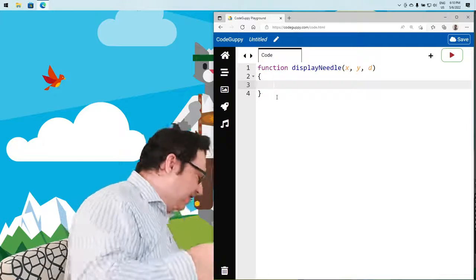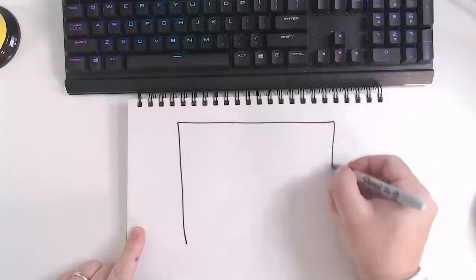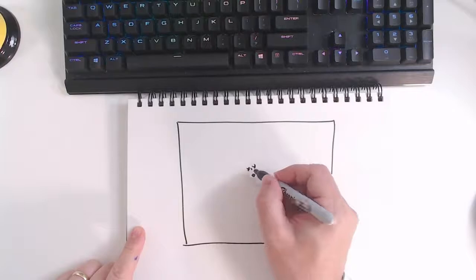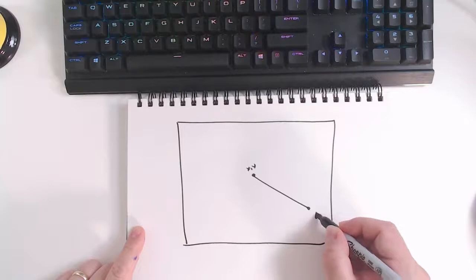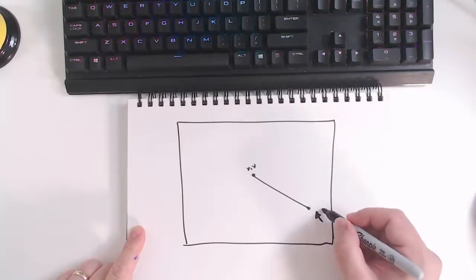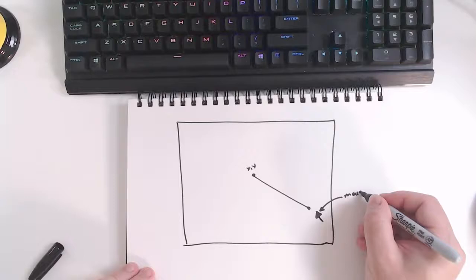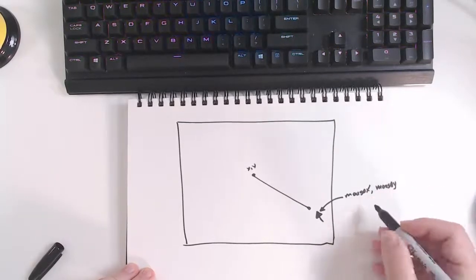Again, let me draw here, just to be clear what we want to implement before starting with the eyes. Coming back, we have our canvas here, and in the middle of the canvas we want to draw a small needle that follows the mouse cursor. We know the mouse cursor coordinates. This time we're going to use the values that are available in p5.js, which are mouseX and mouseY.